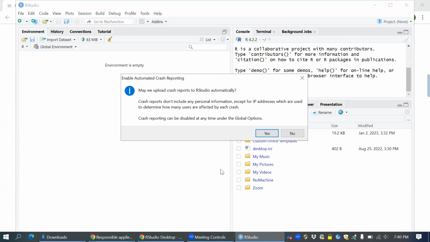Okay, great. So it looks like RStudio has launched successfully. So what this likely means is that R is working for us, and also RStudio is working for us. Now, when you start RStudio, you might be asked a question like the one you see on my screen here. You can choose for yourself how you wish to answer it. It doesn't matter or affect how you'll be able to use the software. It's just your personal preference.